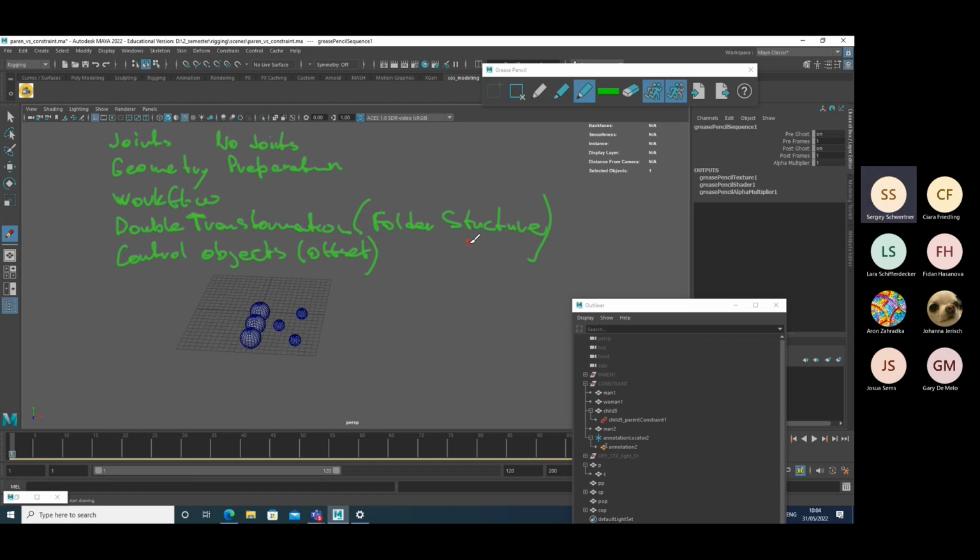Now we also talk about very, very important things here. Why I just write about the joints, no joints, is all about hard surface rigging. Can one of you explain what a hard surface rigging is? What's the difference?